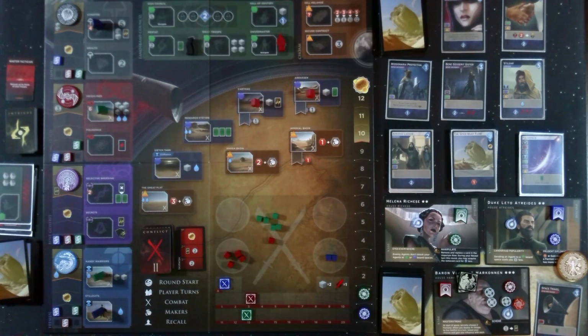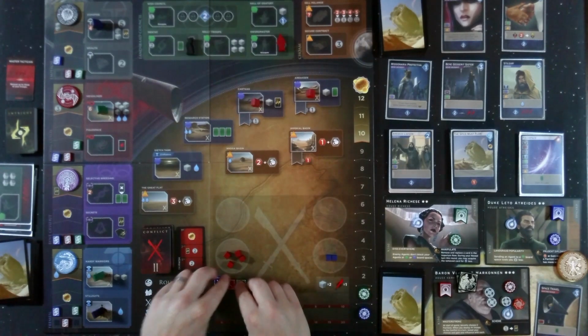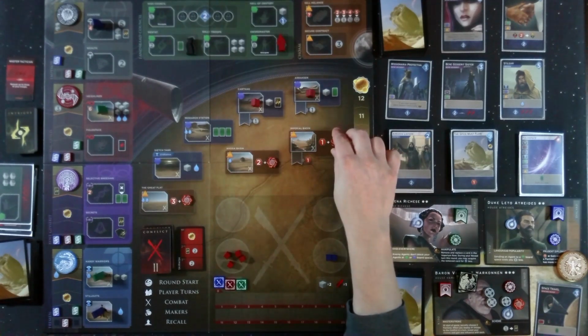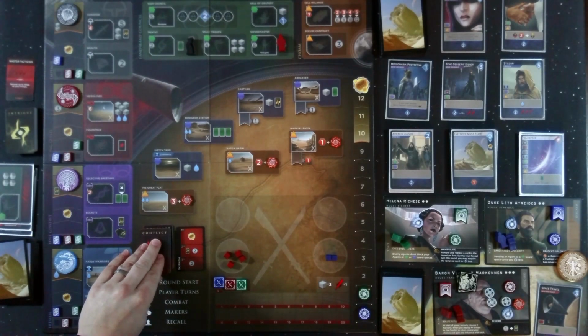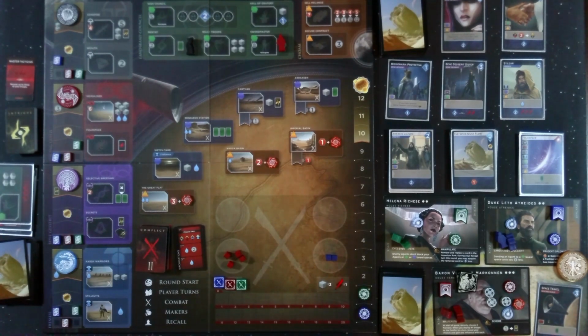Okay, now we do the Maker's Step. Oh, let's get rid of the troops first. And now we do the Maker's Step. So nobody got spice in this turn, surprisingly. And now we recall all our figures. Let us get a new conflict. Machinations. So first place gets to go up in influence in the faction of their choice. Second place gets a water and 2 money. And now first player comes to me.